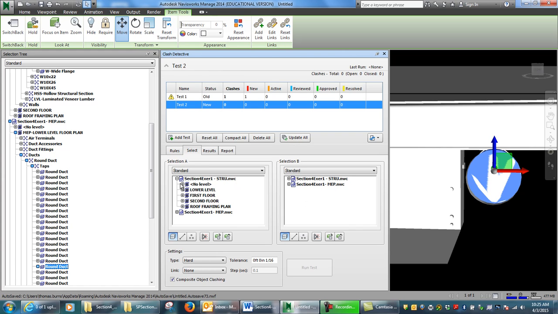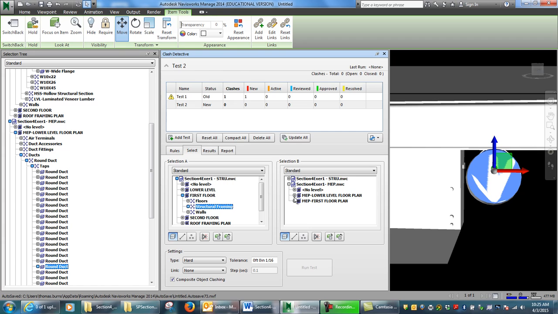So again, I'll expand out my structural model panel and choose structural framing, and the MEP lower level floor plan. And what I'll choose here is mechanical equipment. So I got structural framing chosen and then mechanical equipment chosen.